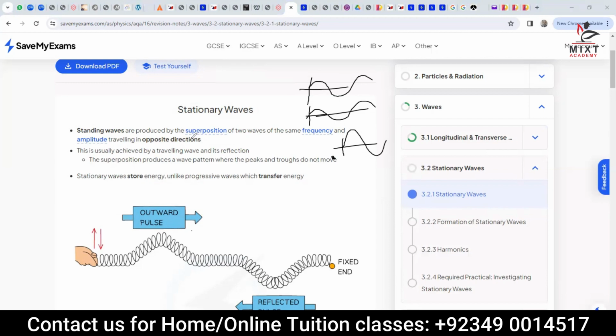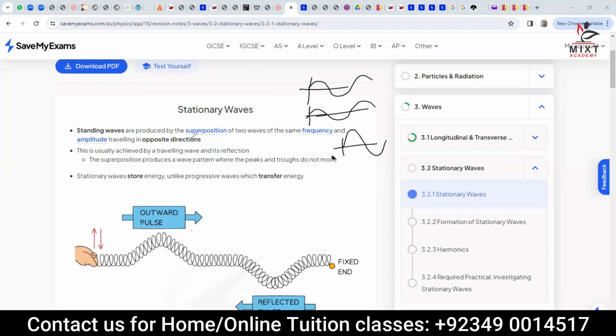Superposition is just like in English, when we say do not superimpose your point on my point. If I'm saying something and you're trying to superimpose that, you're giving a point or a logic in such a way that you are superposing something. It means you are either giving extra support, or maybe not giving support to that question. The same way is happening here.